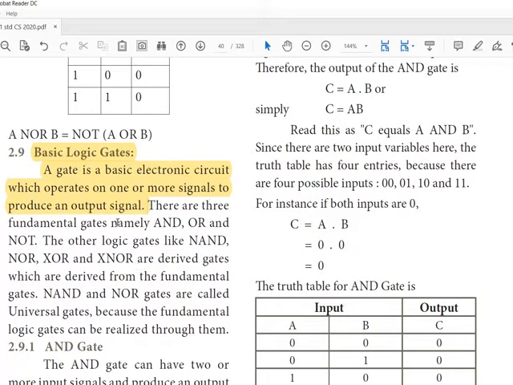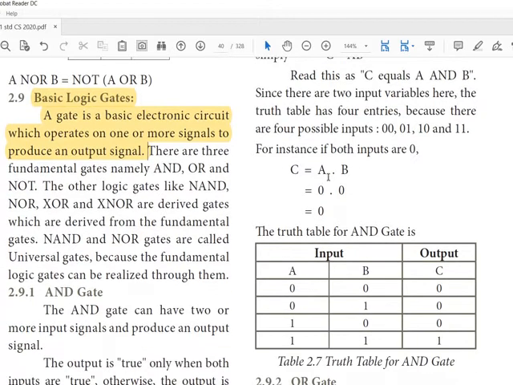If you are going to take electronics and communication engineering or electronics and electrical engineering, you will do the practical lab with the gates, and it will be very interesting to find out the answer.